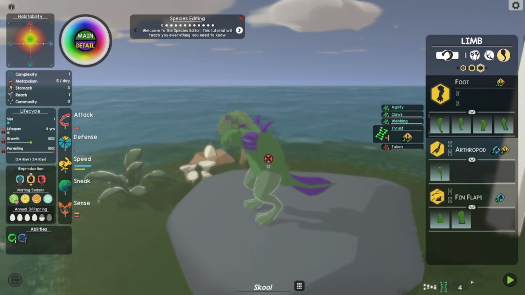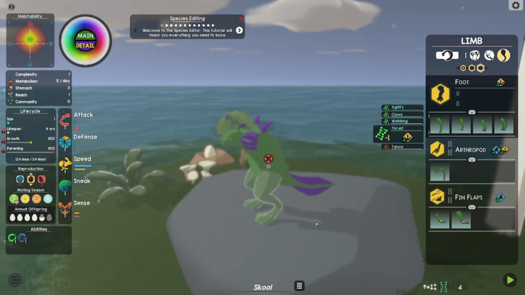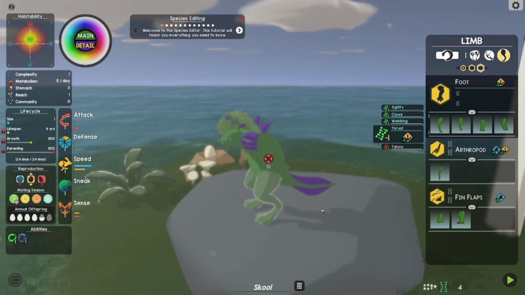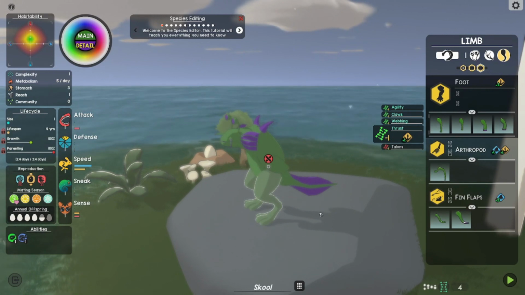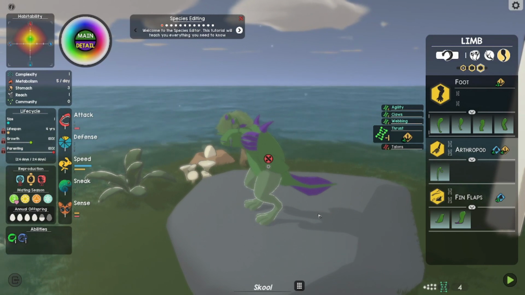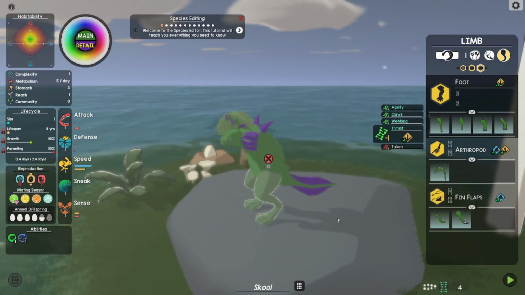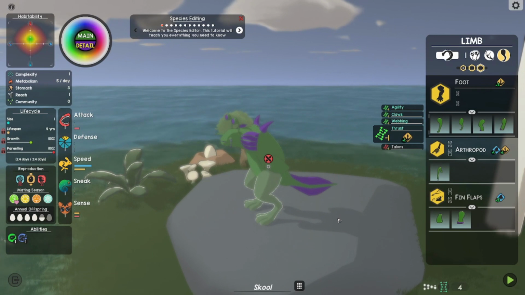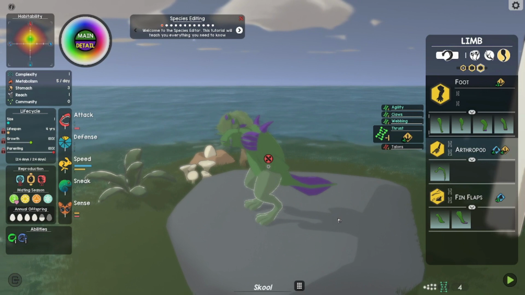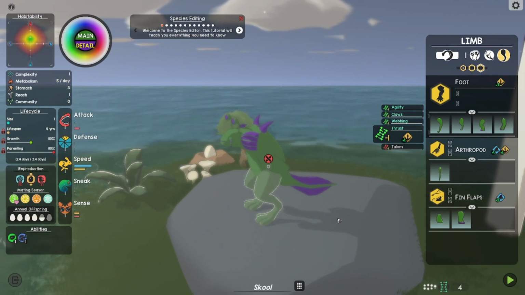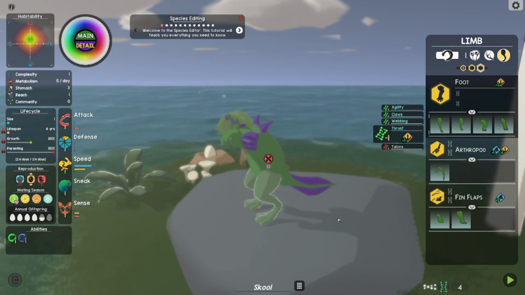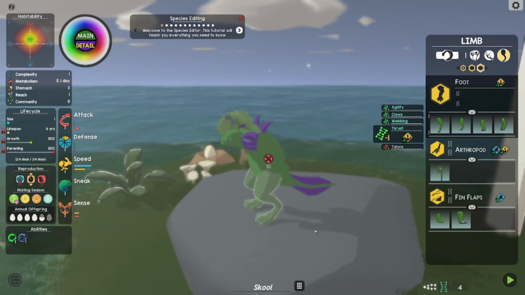So once this hits 0, we can no longer create or edit our creature anymore, unless we were to get rid of an adaptation or get rid of a body part that we don't want or don't feel like we need. So we definitely have to be mindful of that. I really hope at some point the creator of this game will increase the amount of DNA that could either be added, increased, used, whatever.